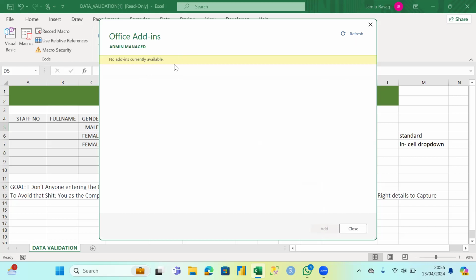No, it isn't currently available. Okay, where you have admin manage... You don't have access to Office. What was it called? The Microsoft Office package, right? I'm not sure, because you need to have access to the Microsoft Office package before you can use those options.